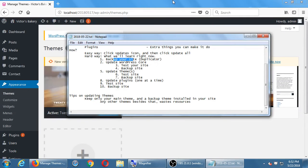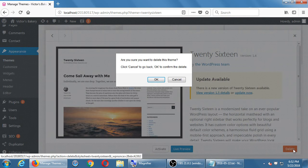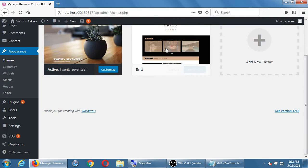You yourself would need to get into the habit when you're making any big changes to the back end of the site, you should make a Duplicator backup. Remember, you can make as many as you want. Even the free plugin lets you make 1,000 backups. No limit. So you should make backups of your site and call it number one, number two, number three, whatever. If I make 3 backups in one day, I'm just going to add number one, number two, number three to the backup name, and I've got the backups. And remember, you can add notes to the backups so that you can give yourself notes about what you're doing. I've got a backup of the site.